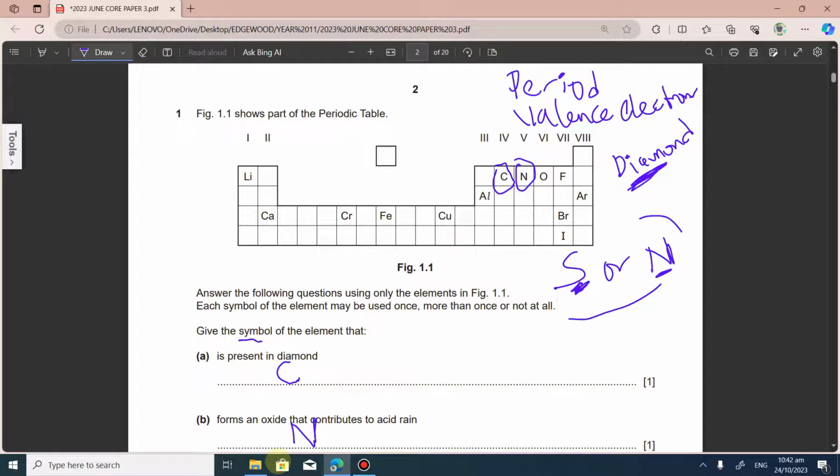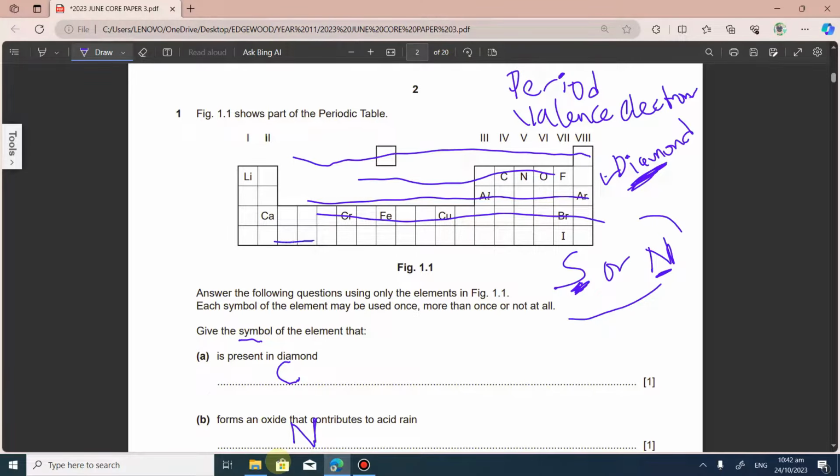And remember that the group is the vertical arrangement of these elements on this figure. So this is group 1 vertical, group 2 vertical, group 3 vertical, group 4, like that. Those vertical columns are the groups. But we are concerned with the number of electron shells, which give the period. So the number of electron shells refers to the horizontal arrangement, which gives us an idea of the period of that element. So this is period 1, this is period 2, because we are looking at the horizontal arrangement. So period 2, period 3, period 4, and period 5.